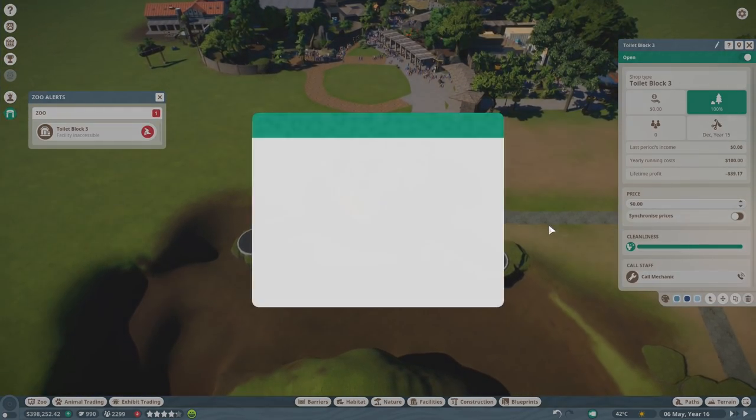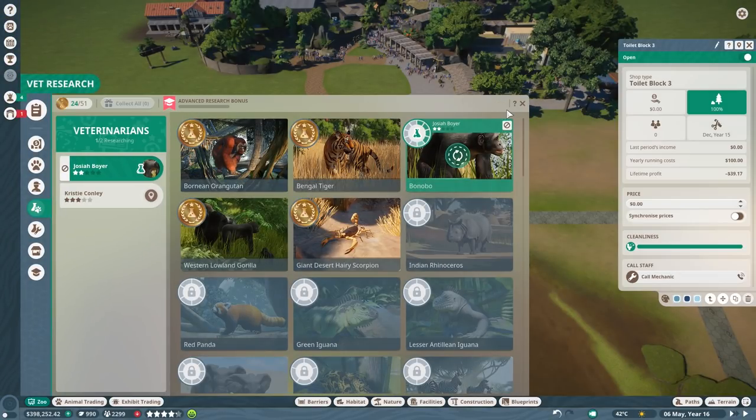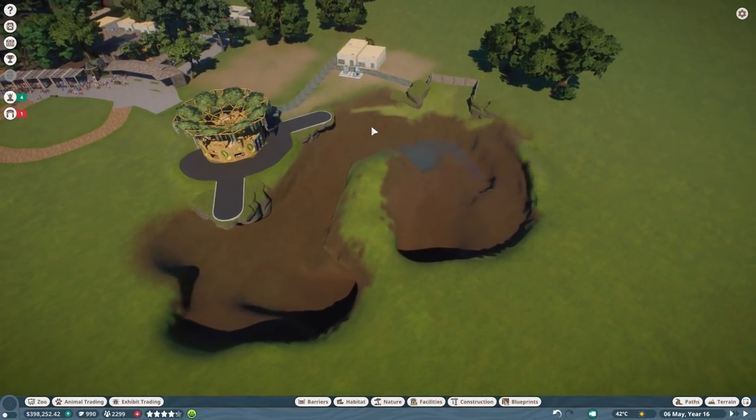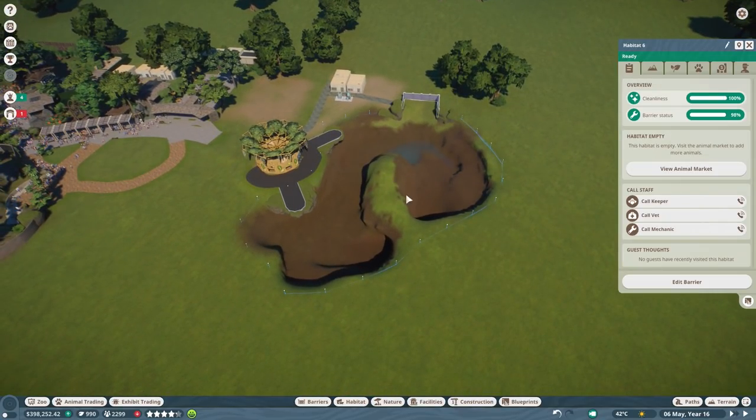Yeah, this is inaccessible, I know. It'll be accessible in a bit. We will also just do what we need to do. I paused the game mainly because of the light conditions. I have hidden most of the habitat, as you can see, the build over here.